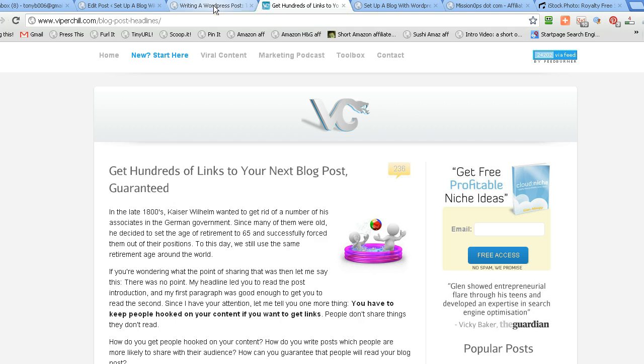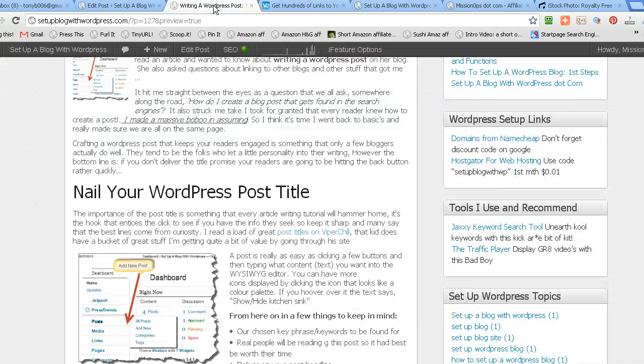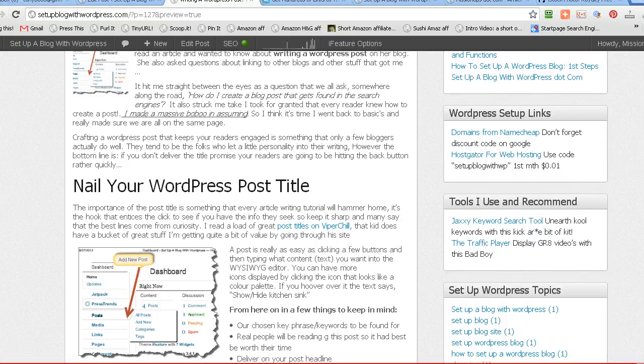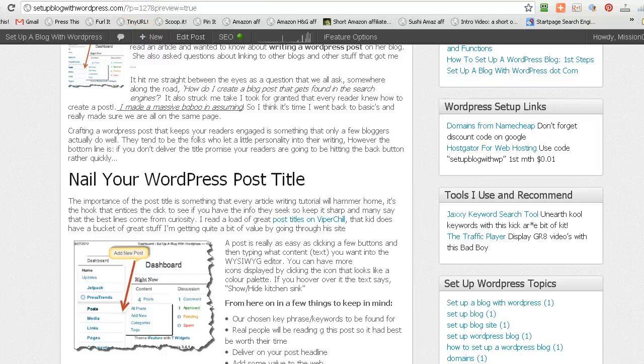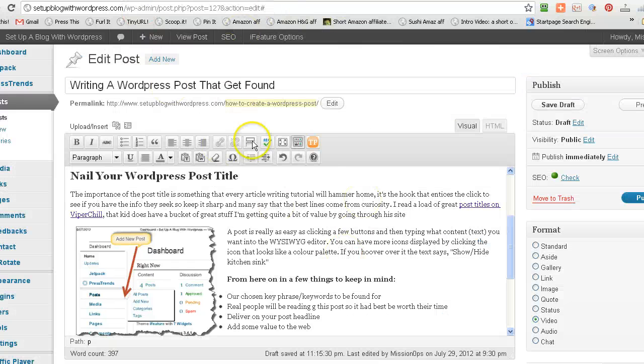They link to something else, and they completely close off their blog to the reader, so the reader can't get back to them without clicking the back button, and they're more likely to carry on browsing from where they were. But at least if your page is still open, they can probably still keep browsing your content and getting hold of your information. Okay, so how do I do a hyperlink? Really simply.